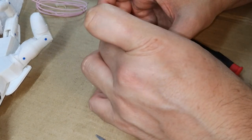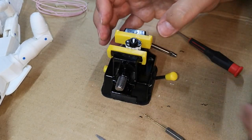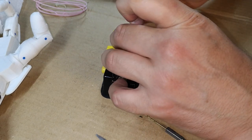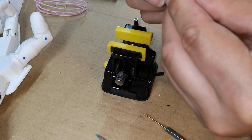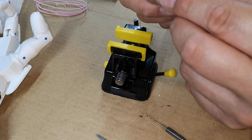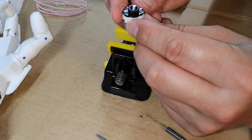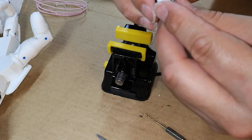In there. So that should securely hold that. It'd probably be a good idea just to put a little bit of super glue on it as well, but the pins are really where all the strength is, so I might not bother with glue. Maybe a little dab of glue on top of the pins to stop them from falling out. That should nicely securely hold that.